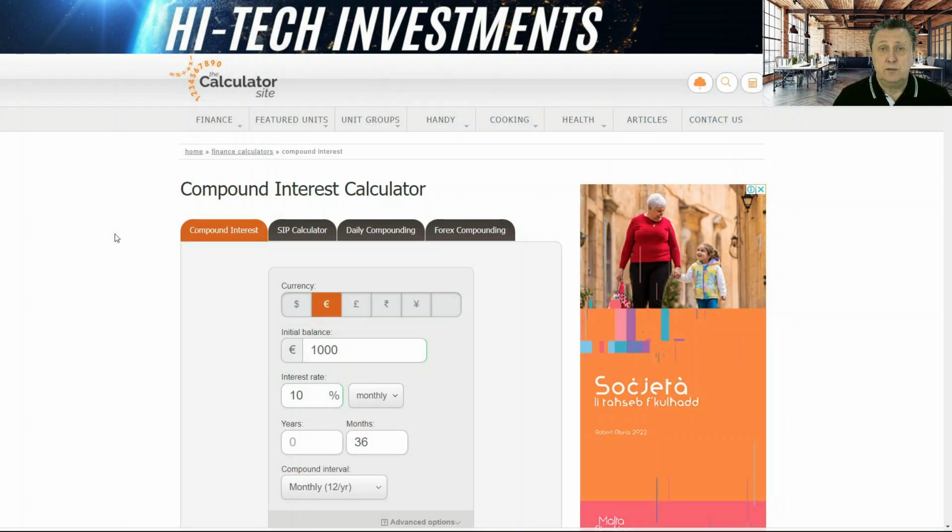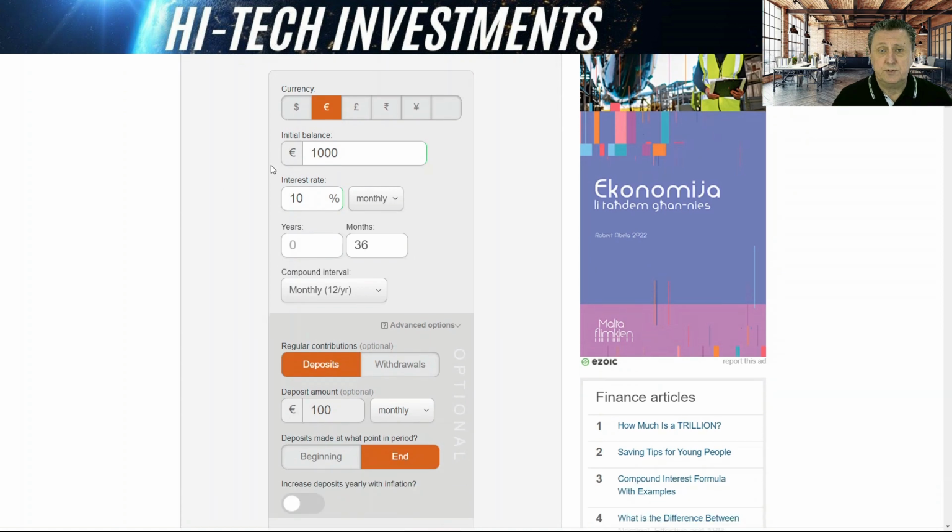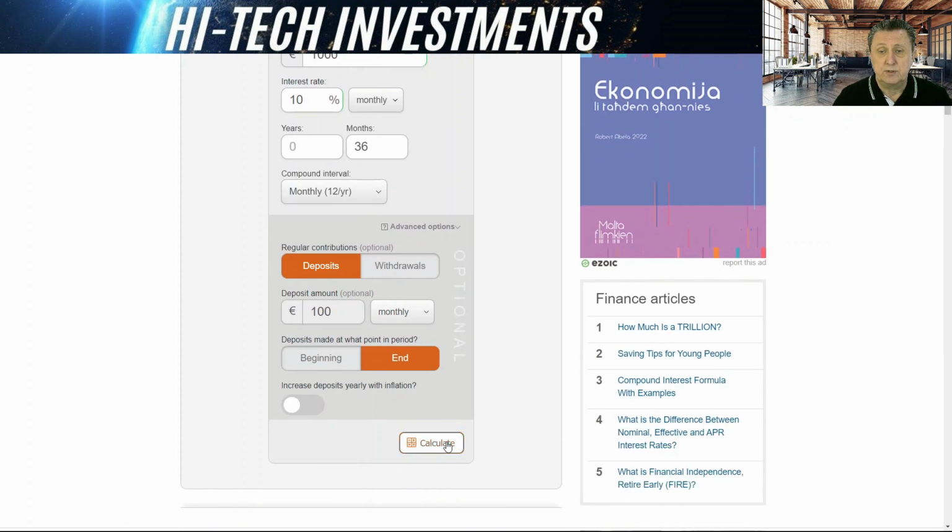So the second way, or a different option, if you don't have a lot to invest in the beginning, it doesn't mean that you can't make this grow. So what we've just done here is we start off with an initial balance of 1,000 euros instead. We still continue with the 10% for the rate. We do it over 3 years. And then instead we're just assuming that you can add 100 euros every single month. So when you have your payday, you basically just put in 100 euros. And you'll be quite surprised to see what that actually brings.